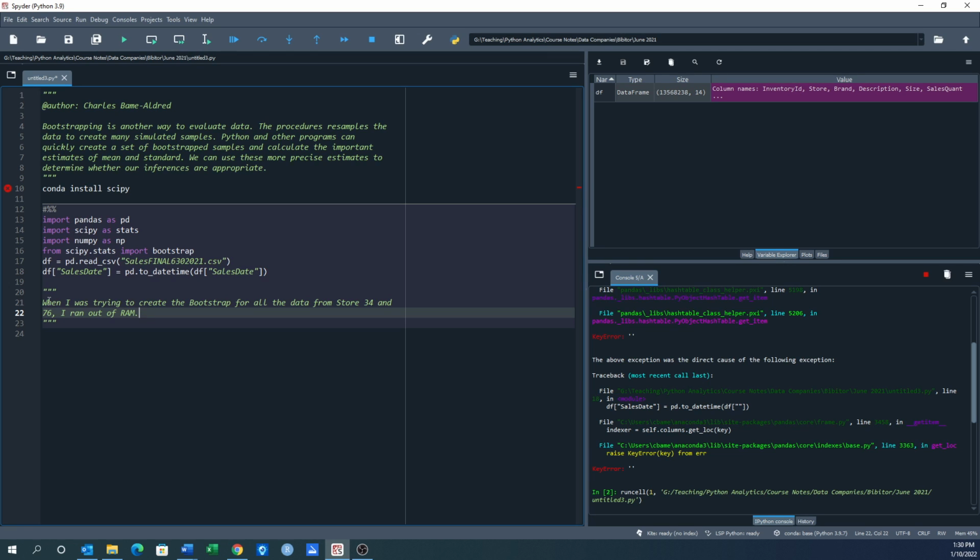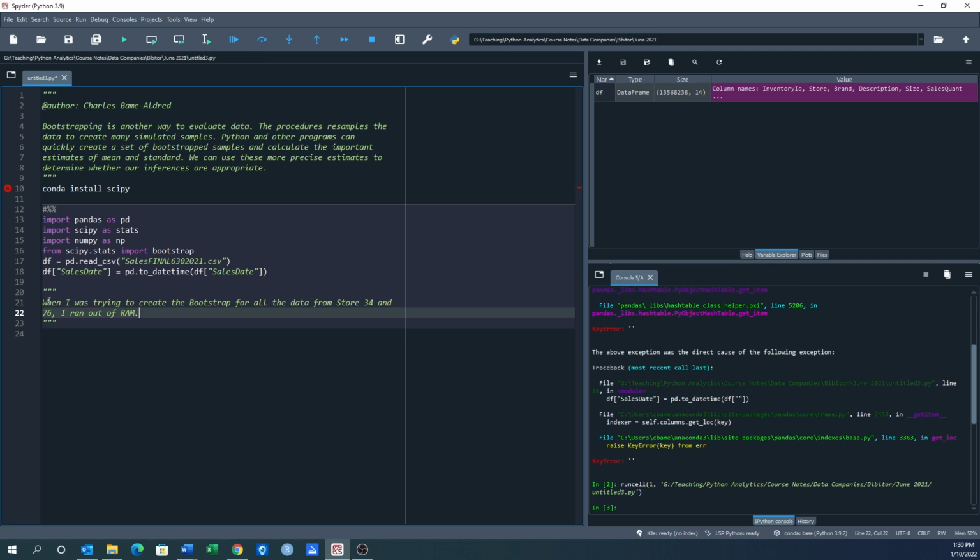Remember, we had done a query for just all things store 76 and store 34. Well, when I tried to get more bootstrap samples, remember, there were 800 and some odd thousand observations there. I ran out of RAM because it had to create 100 different new samples with 864,000 observations. It's a size problem, right? And it's a big problem.